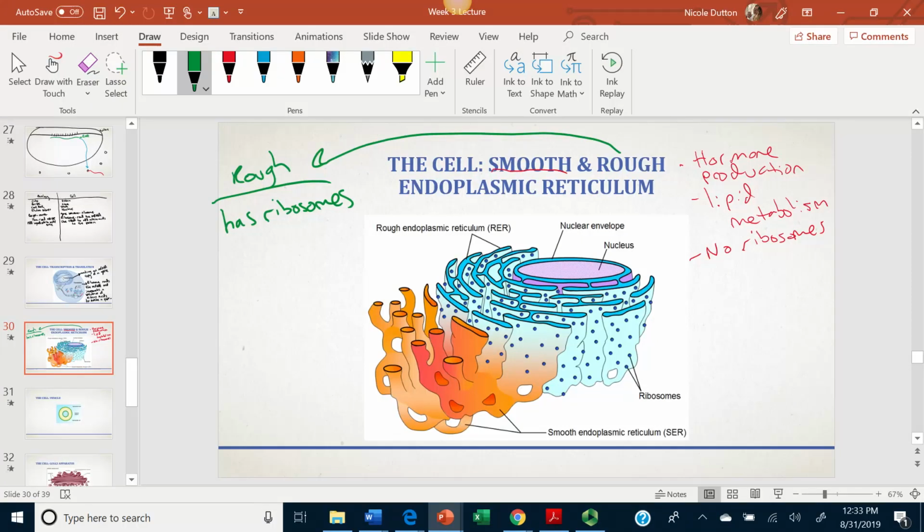And it's responsible for producing proteins to be shipped out of the cell. So proteins for secretion, or proteins that are going to be incorporated into the membrane.